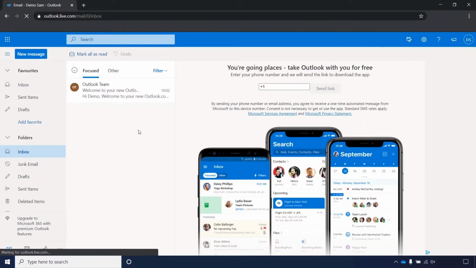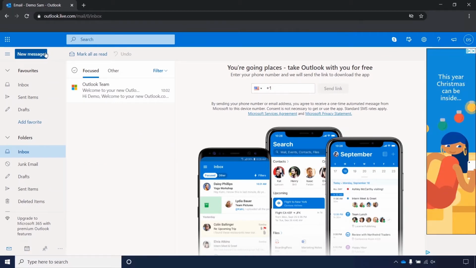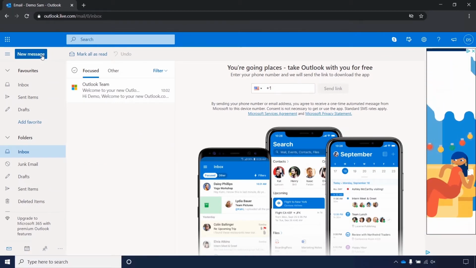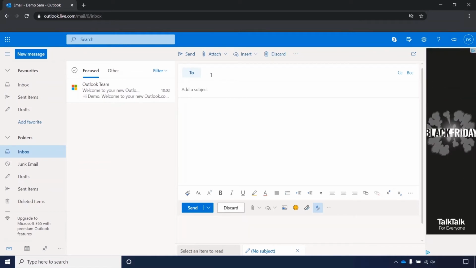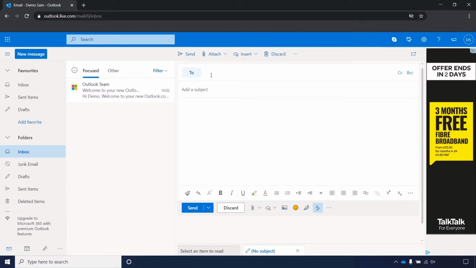So the next thing I wanted to show you is how to create an email. So to create one, you hit the new message button, top left again, and it will come up with this little blank template. So the to button is who you want to send the email to. So you'll need to write in someone else's email address there. A subject line is the first piece of text that will show when that person receives an email from you.